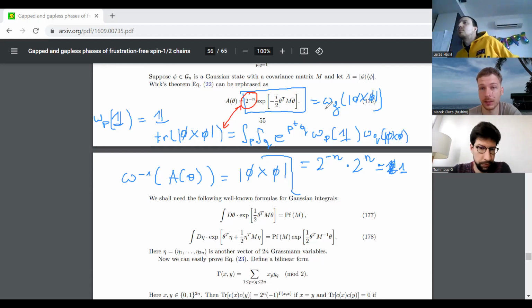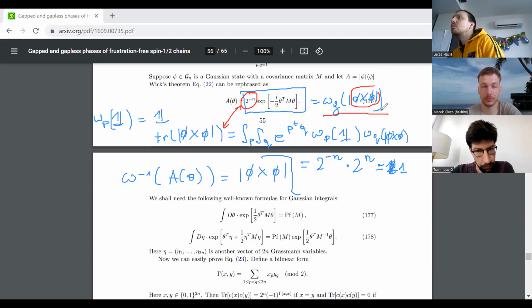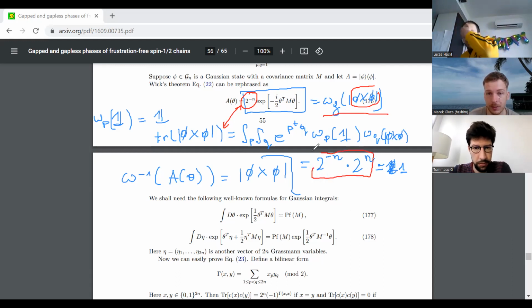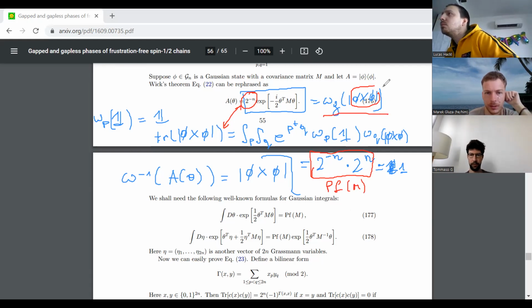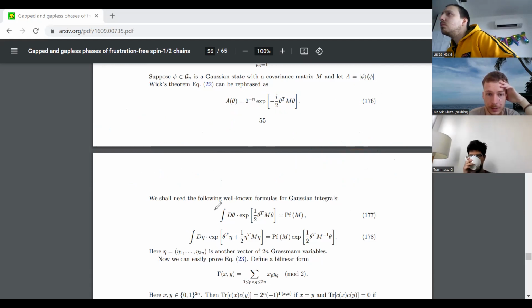So without computing this in Hilbert space, we have enough formulas from previous papers by Bravyi to compute this trace. And in principle, what we should expect is that there will be this 2 to power n somewhere. I think this 2 to power n will appear from the Pfaffian of the matrix M somewhere, but I'm not exactly sure. So that's more or less where it should be going. Okay, the other stuff is something that we were actually proving in a little bit more detail.